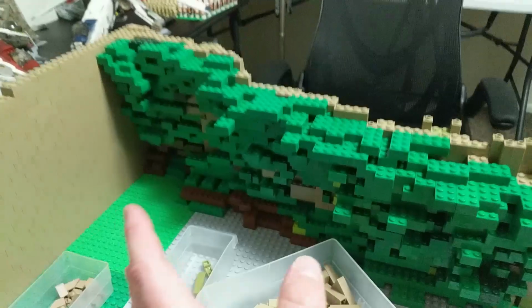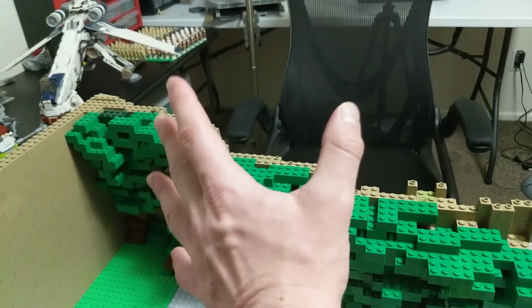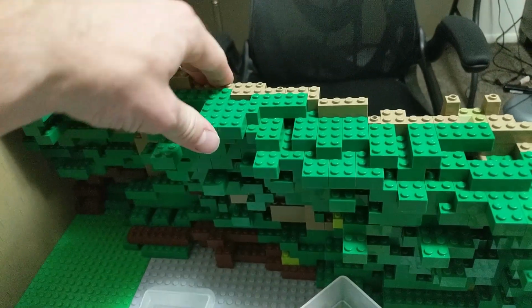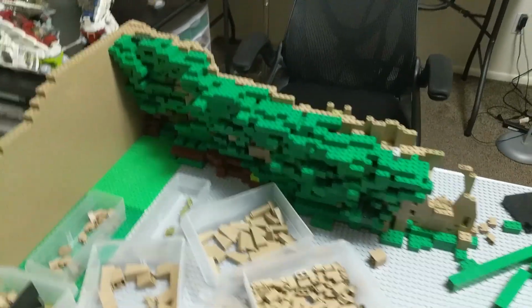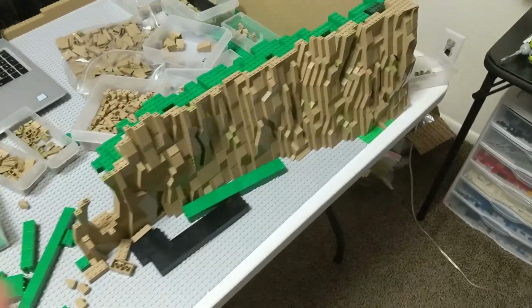So it's almost going to be like we have this scaffolding hooked to the rock face itself, but not necessarily hooked down to the base plate, just kind of there to secure the bricks to each other. And as you guys can see, it's extremely sturdy, so I'm very happy with that. This is a pretty efficient way to use bricks because I don't use a whole lot. Here's kind of my plan going forward.